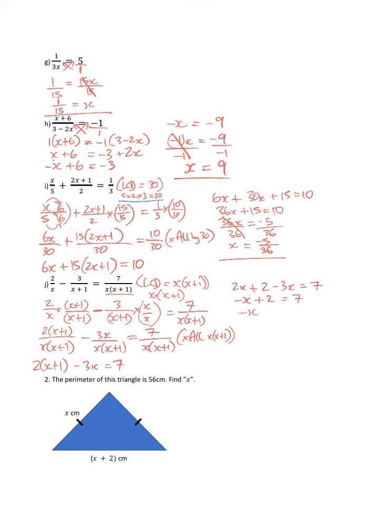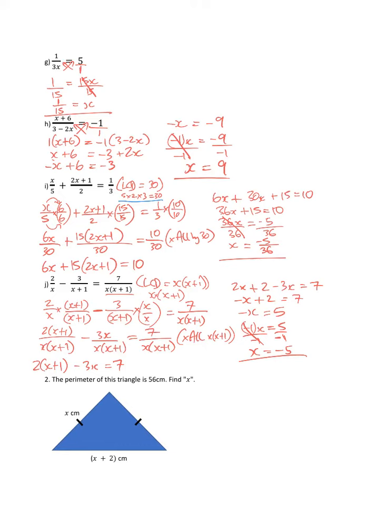So the opposite of plus 2, taking 2, take 2 from both sides. 7 take 2 is not 7, that's wrong, 7 take 2 is 5. Negative x is equal to 5, that's not a solution. Negative x is the same as negative 1 times by x is equal to 5. I want to get rid of the times by negative 1, divide by negative 1 on both sides. x is going to be 5 divided by negative 1, negative 5. That's the solution there. Next, we've got some problem solving.